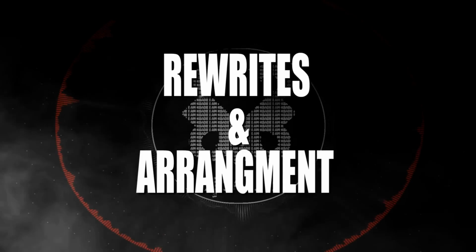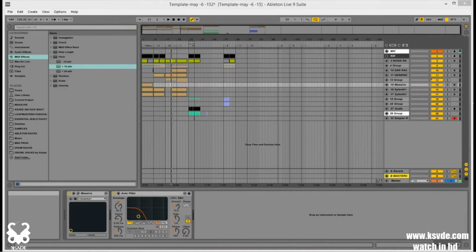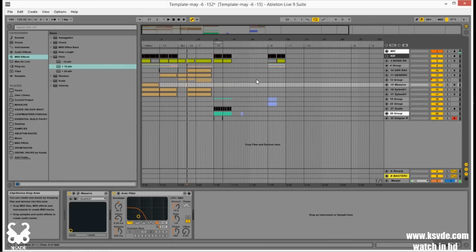All right, so we're back in Ableton and we have everything we need. So this is really now the easiest part. Gathering everything, kind of figuring some stuff out, that's the hardest part. Rewriting, once you have all your stuff, is so easy. The way I like to work is the first hour or so is what I consider the template build. I'm just gathering everything, and now from there I can freely use all this stuff and write this track.